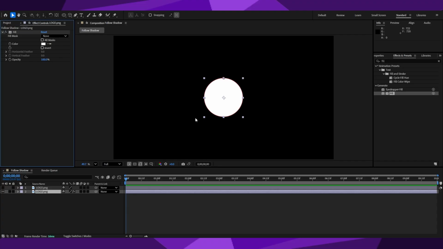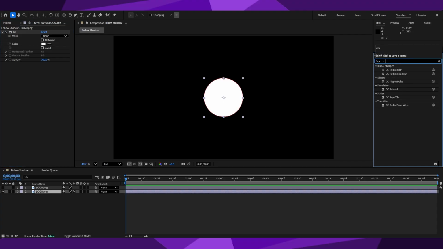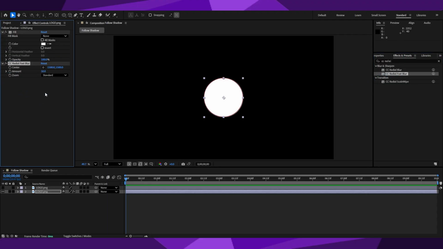Awesome. Now that we have the fill and the color changed, we're going to type in CC Radial, and you'll see CC Radial Fast Blur. You're going to drag that into the effects panel, and I increased the amount of blur that I can have at one point.